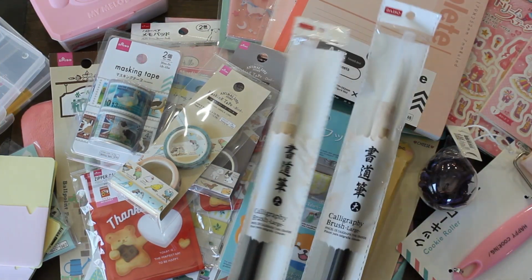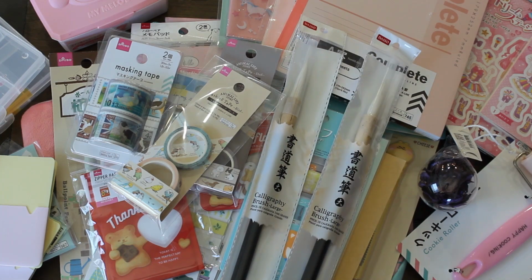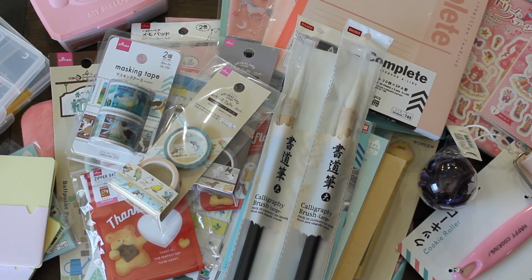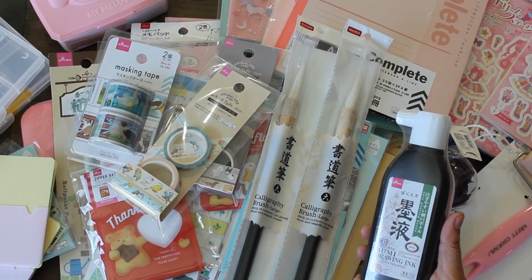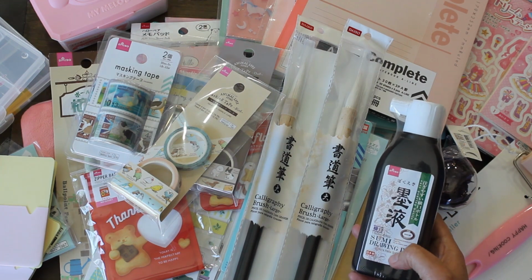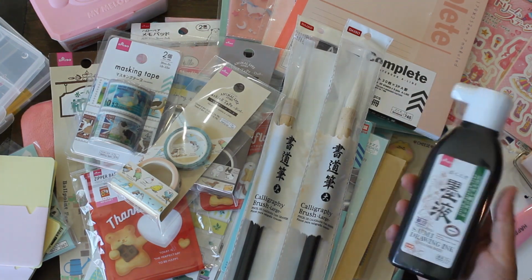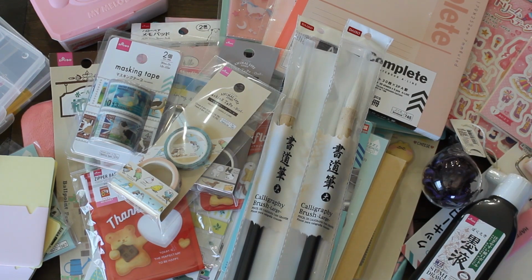And finally, got a couple of these large Sumi brushes. I'm planning to do a kind of mixed media paint experiment, creating some marbling on paper or on a journal page. So I got that to try it out. And then I also wanted to try their ink. This one, they only had it in one color. I might have to look online and see if they have a set of different colors. So this is a Sumi drawing ink, and it has a lot. So I'm excited to test it out and see if it works.